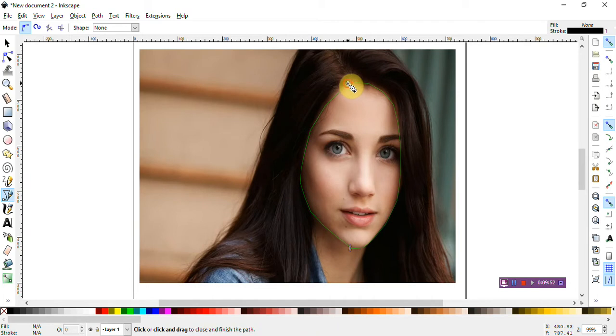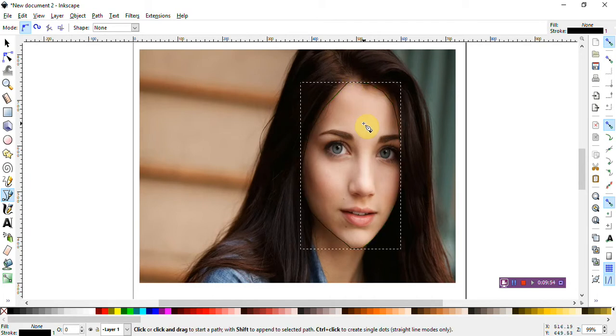And I'm going to finish off in the same node that I started off on.